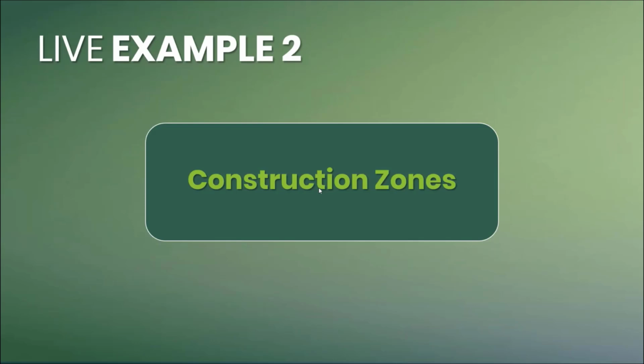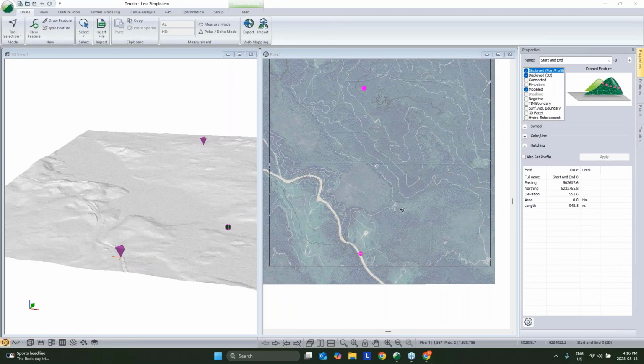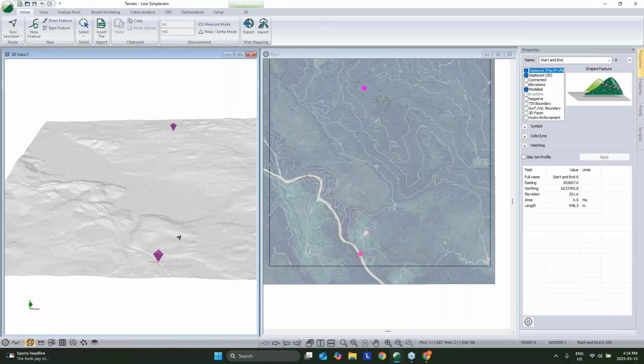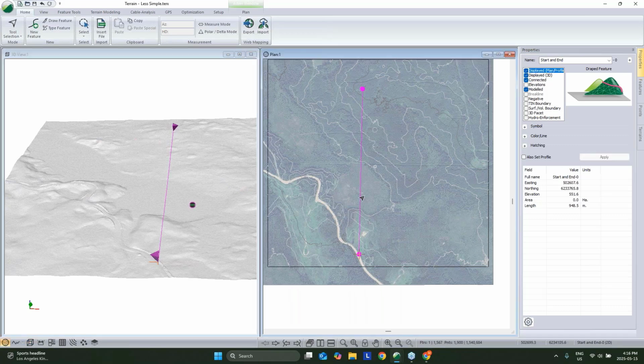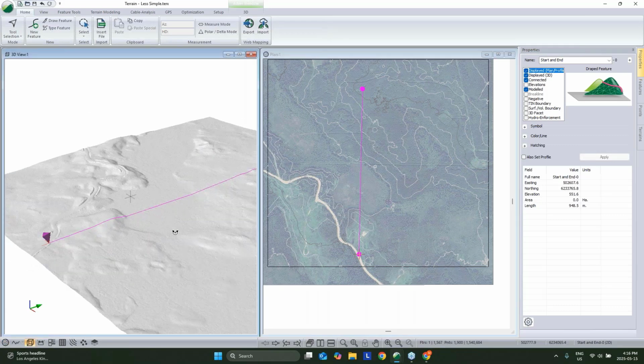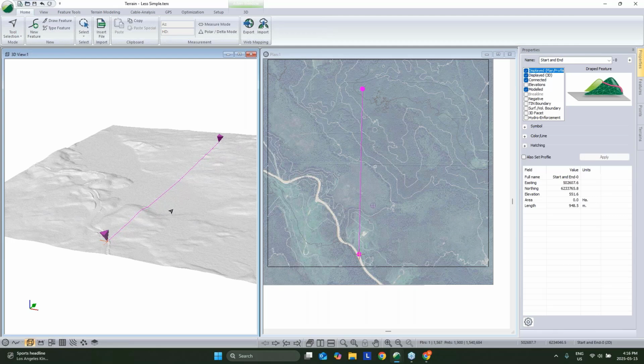Righty. So we've got another example, so much more benign terrain than the last one, but still more complex than the last one. I'm just going to make it so we can see our start and our end point here. So before I run this, taking into account those construction zones, let's see what it does without them.